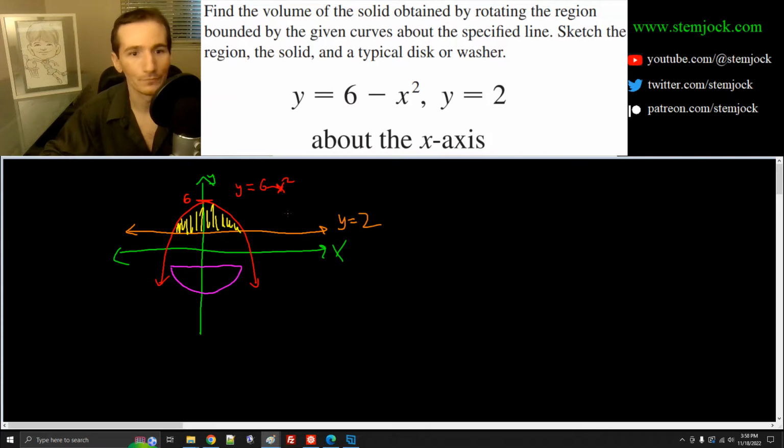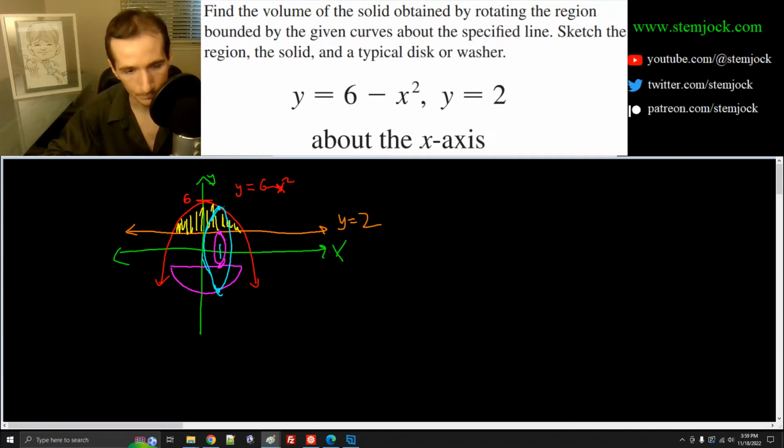All right, so now that I've drawn the reflection, I'm going to choose a random x value, say this one here. I'm going to draw the circle that goes through the top point on both the top bounding curve as well as its reflection. So the circle is going to look like this. It's going to go all the way around. So this here is my outer circle. Next, I have to draw the circle that goes through the lower bounding curve. So the circle right here.